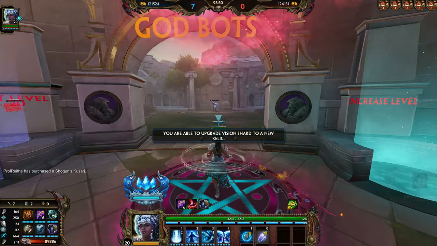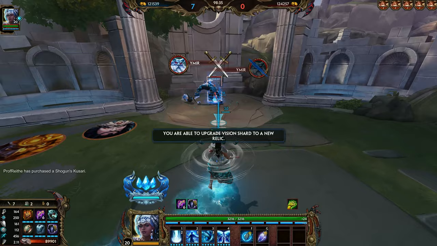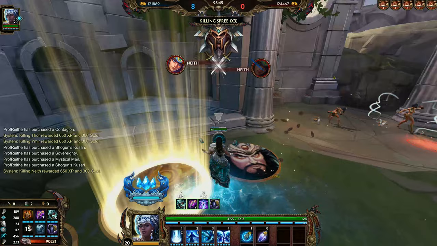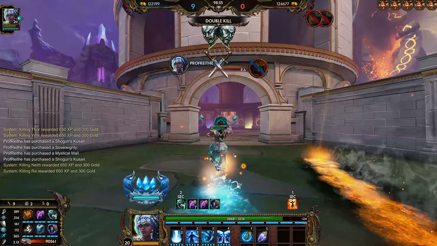I mean, let's run up against Neith just for the emphasis here. Is that horrifically bad attacks? Okay. Let's run her off. Let's run her off. So again, he's got no items, he's got no penetration, and this is just something I've built and I've found very effective.